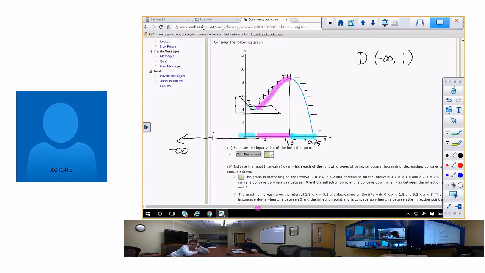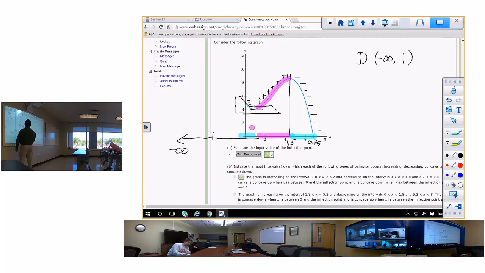All right, it says estimate the input value at the inflection point. Well, what is the inflection point? Where it switches. Now, it's very hard to tell in this question where it switches from and to. It looks like to me it switches here to here. But in some functions, I want to wait before we get into inflection points. I don't want to cover this right now. The reason I'm going over this question is because we need to cover the domain, range, and increasing and decreasing values.